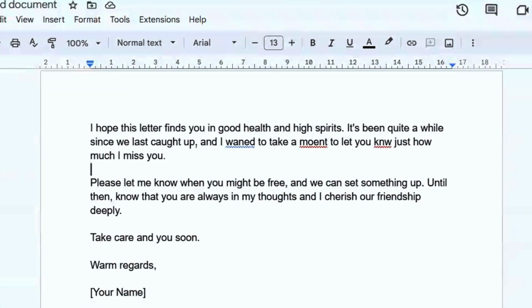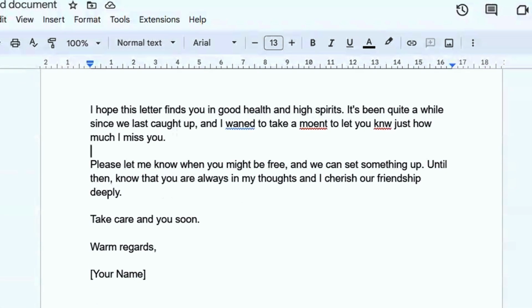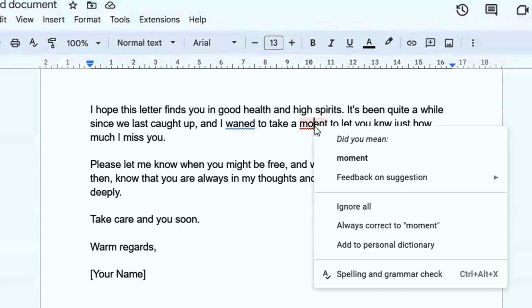Google is very intelligent such that it's going to notice all the changes and the mistakes you are making in your document. So as you are typing, you're going to notice that some words are going to be misspelled. They're not going to be spelled correctly. Google Docs is going to underline them with the red underline, meaning that this word does not exist in the Google Docs dictionary.